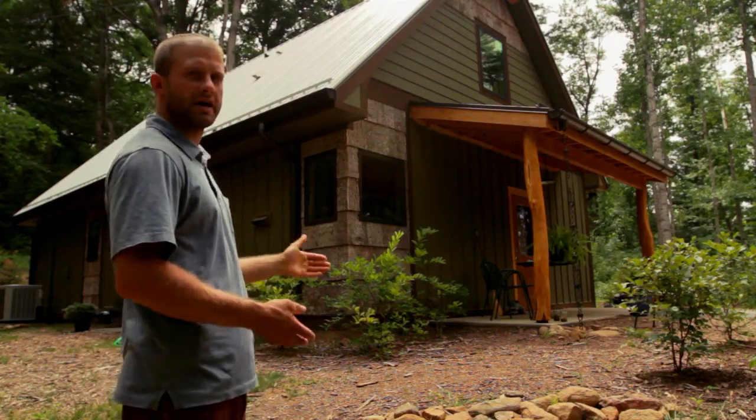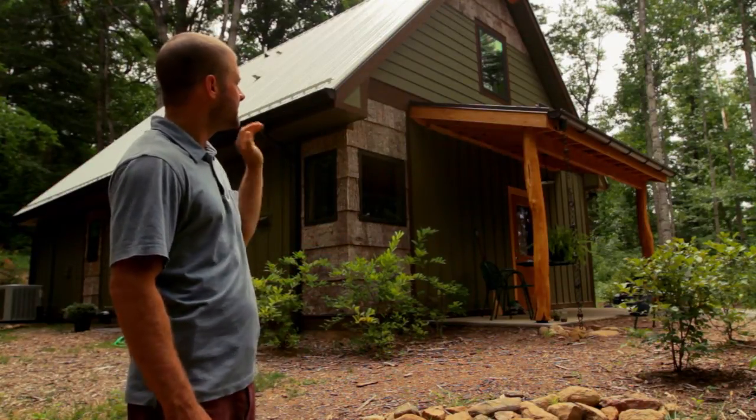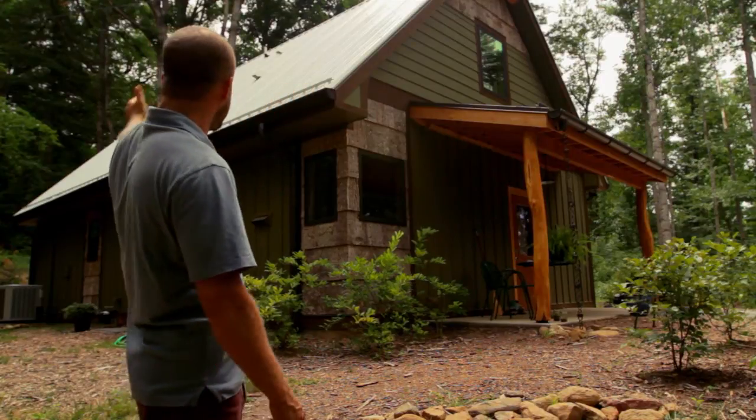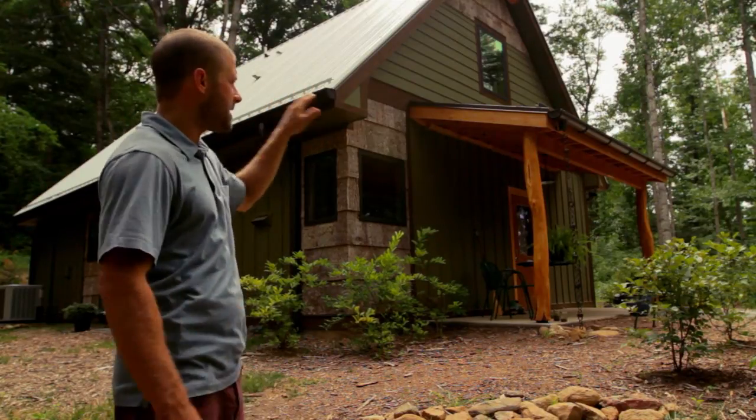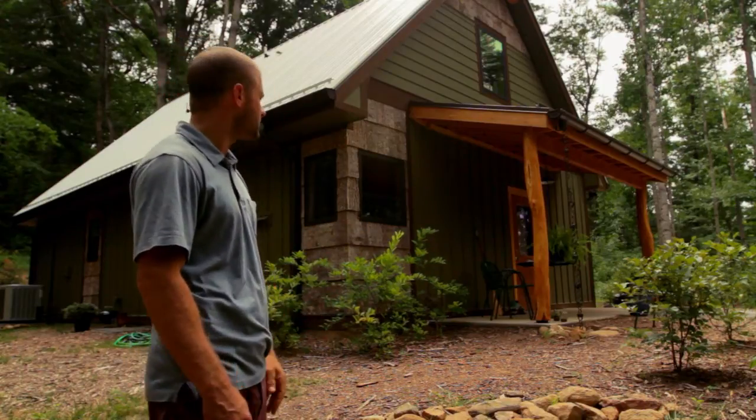With this particular Springtime Cottage version, we've got a fairly small covered porch here on this east side. It'd be very easy to wrap this porch around to the north. You could even wrap it around the whole house, just so long as it doesn't wrap around to the south side and block the sunlight coming into those southern windows.